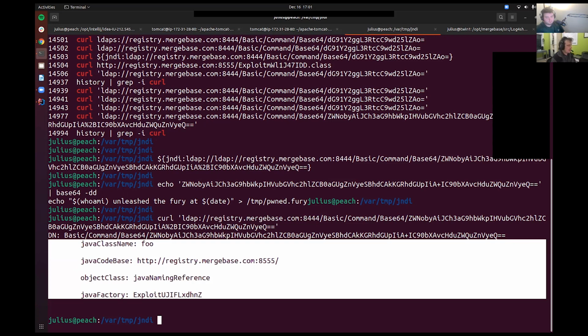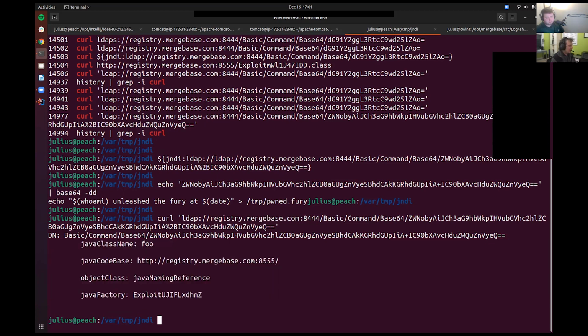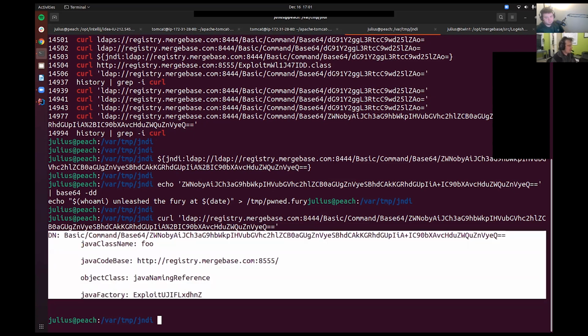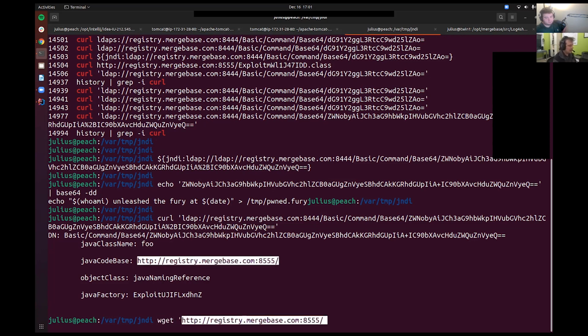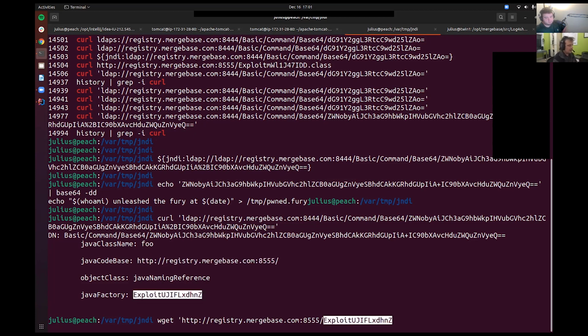And from my understanding, when Java does this JNDI LDAP call, when it sees this, Java then immediately thinks to itself, oh, I know what to do with that. I'm gonna go grab this class from this URL. So now, just to be exciting, I'm gonna use wget, because wget automatically downloads. So what you kind of do is you have to put the URL back together.